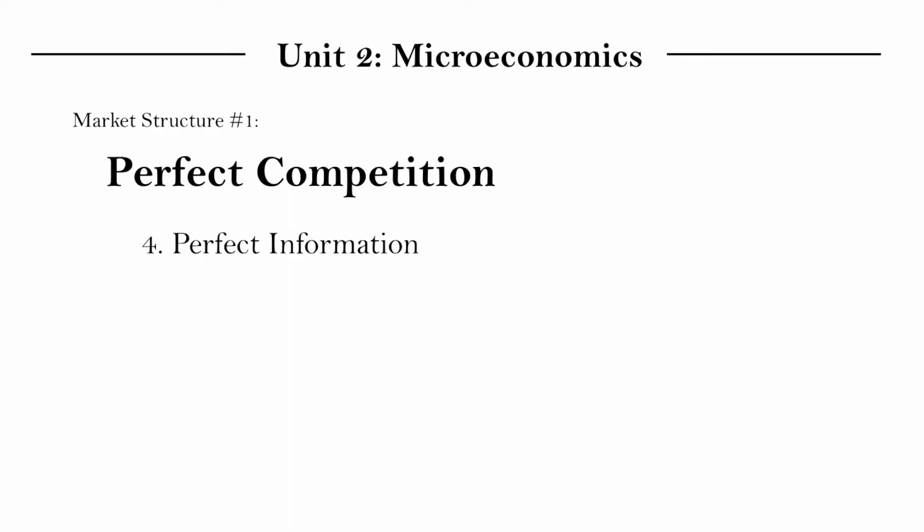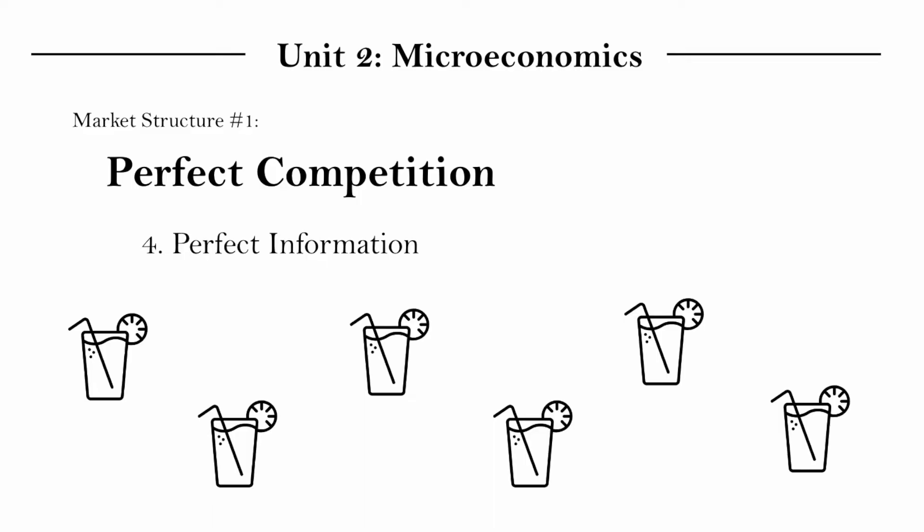The last condition is perfect information — how transparent is the information in the market? Perfect information allows consumers to know enough about all products to know that not one is really better than the other. Also, with all goods being the same, firms should have little market power and shouldn't be able to set whatever price, so they all have to charge the same price. This depends on perfect information about prices — consumers know all the prices all firms are charging and can compare them freely. So perfect information allows for greater competition.